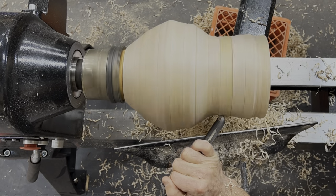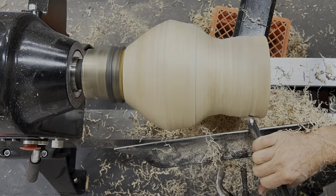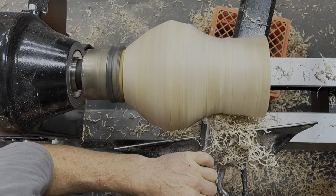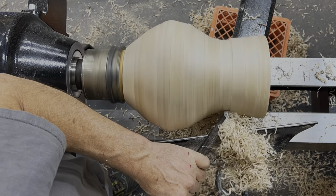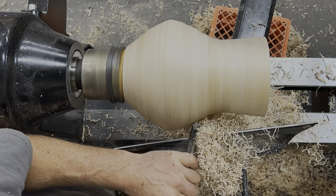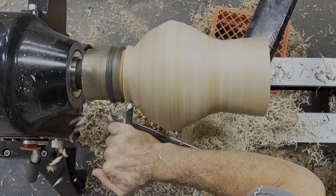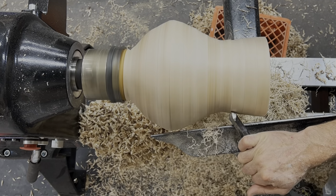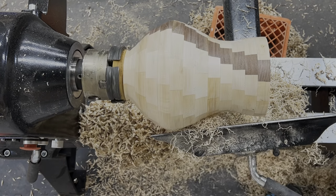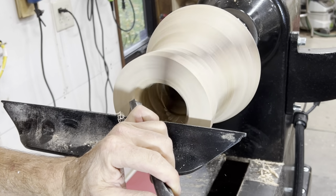So at this point in the construction, I'm using my half-inch bull gouge to just fine-tune how I want the outside of the vase to look. In the past year or two, I've started grinding my gouges to the 40-40 grind. I would just do a quick search on YouTube. There's many videos out there on how to convert your tools over to that grind, and I really like those angles. It just seems to work really well, especially on segmented projects.